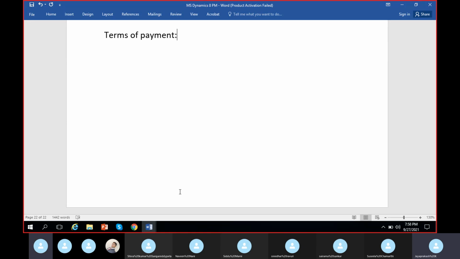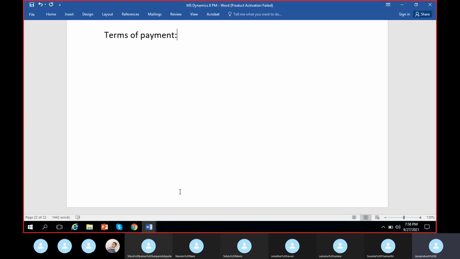Why terms of payment is so important in business is that for every invoice, when you assign a terms of payment, a due date will be defined. When you have this due date properly, your cash flows can be maintained. So when do we have to pay, and how much? By the 15th of this month, how much do we have to pay to the vendors, or how many invoices are falling due?